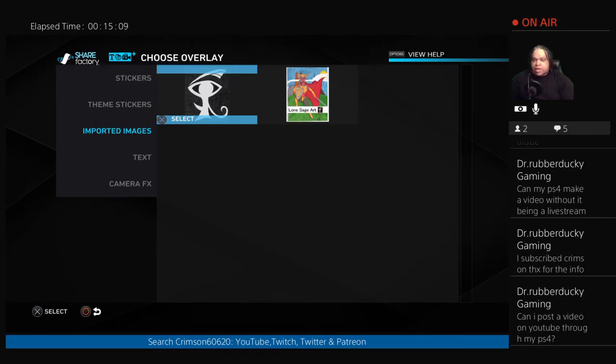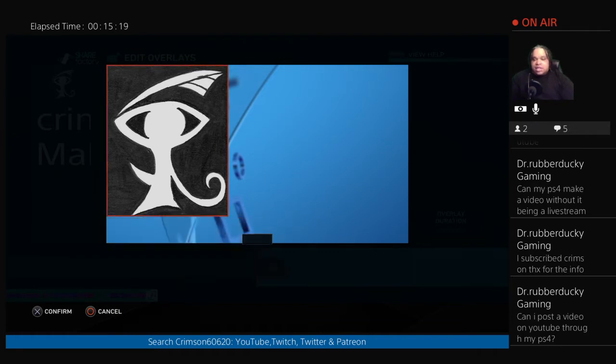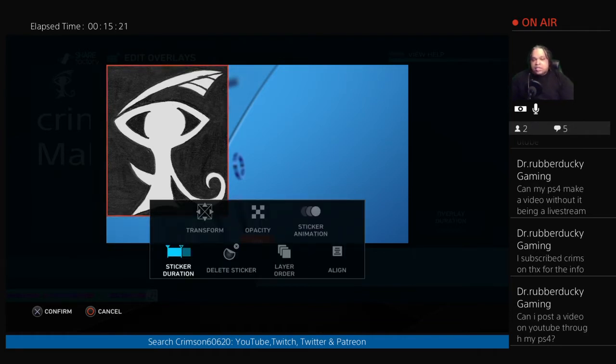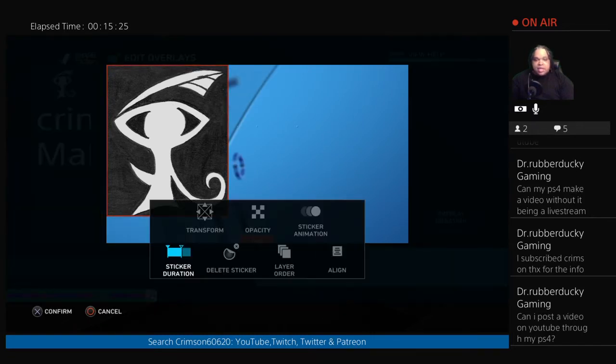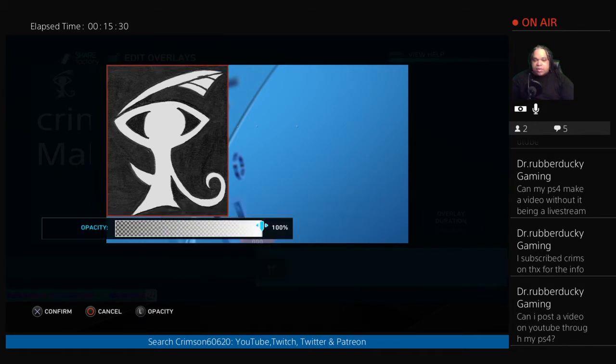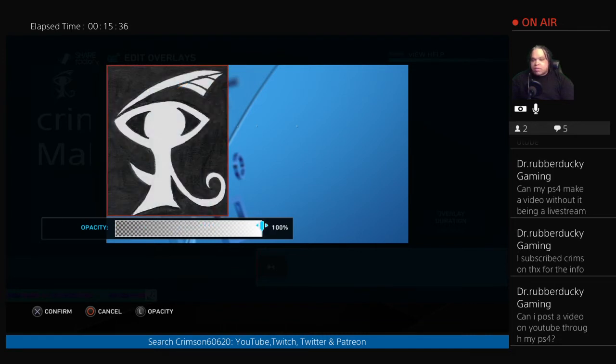These are my important images. Now, you get an opportunity to share, and you get an opportunity to set the duration. I set it all the way up to 8 because it actually starts from the beginning, but as you can see, that's the beginning. You can also have the option of transform opaqueness. We can actually have it almost translucent. Of course, this is my symbol.